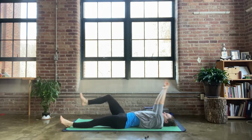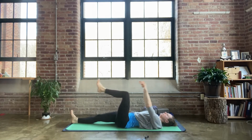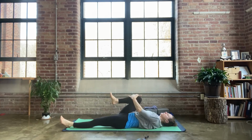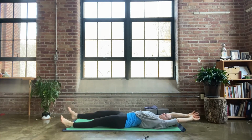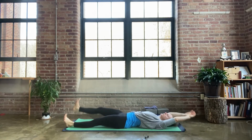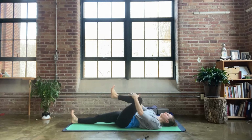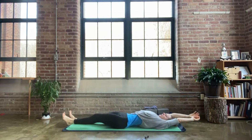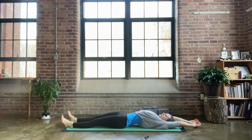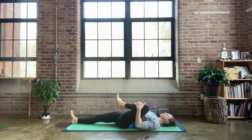We have a tendency to hold our breath, and when we do, the breath gets very small. So it's as though you're rinsing out so that the breath can get a little bit bigger. You're flexing your feet as though standing on the wall in front of you. We're just going to go 3 more. And 2. And 1. Keep your left shin close.